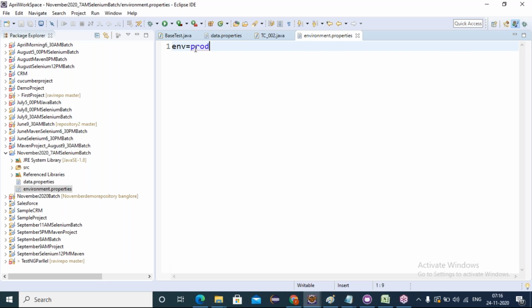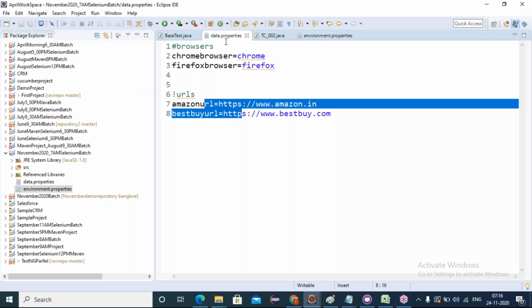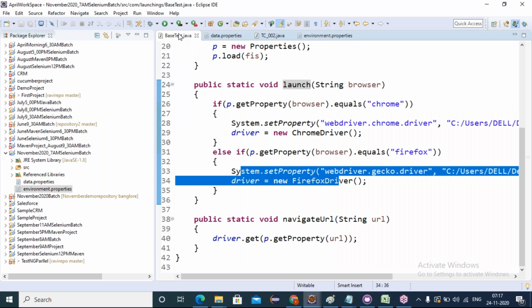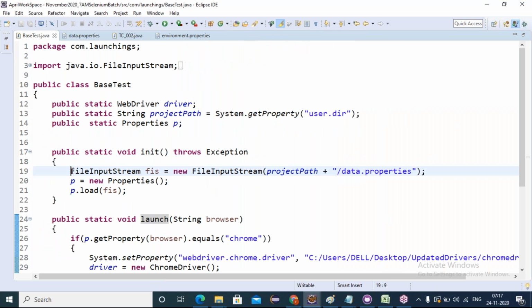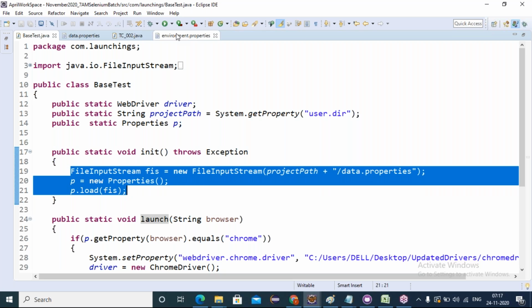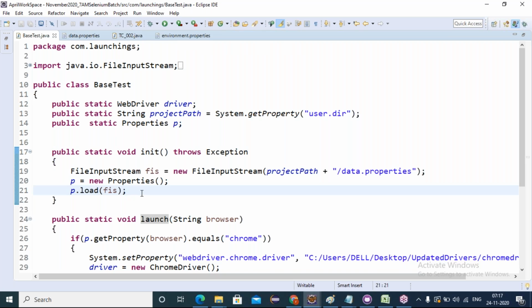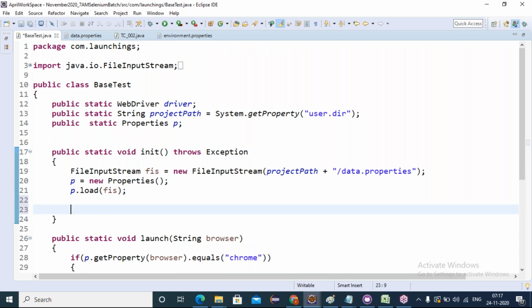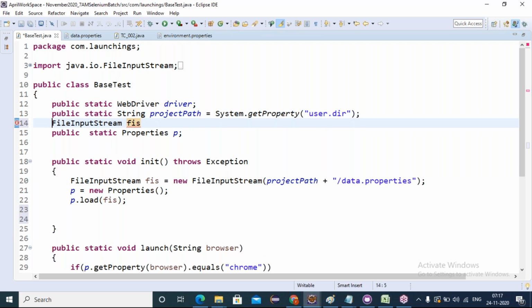Okay, first let's try to load this environment dot properties, like how I loaded this data properties in base test. See friends, in the init method I loaded this data properties. In a similar way, let's try to load the environment dot properties. So in the init method, let me define this file stream reference in itself.